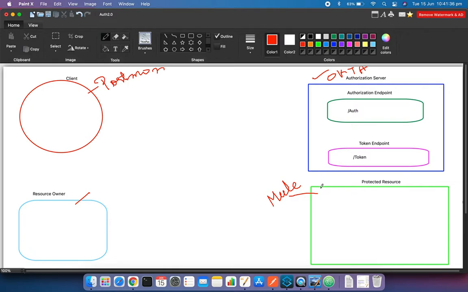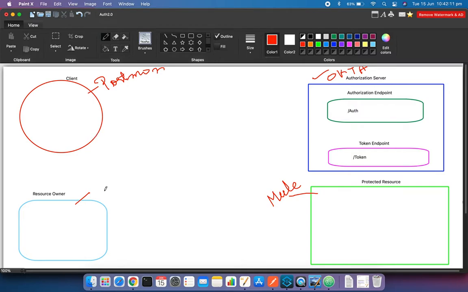So let's first talk about the protected resource, right? And then we will set up Okta. In this protected resource, we have discussed this already, we will have some APIs which we need to protect and which the client wants to access, right?